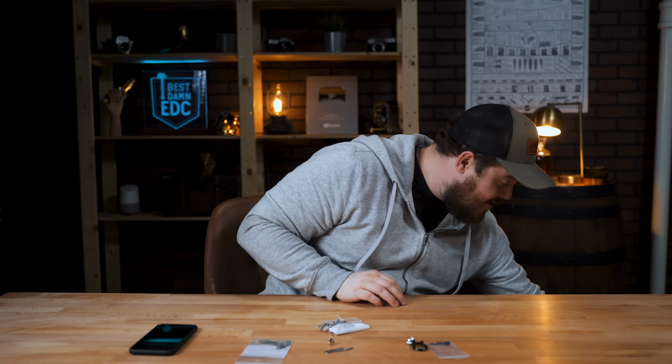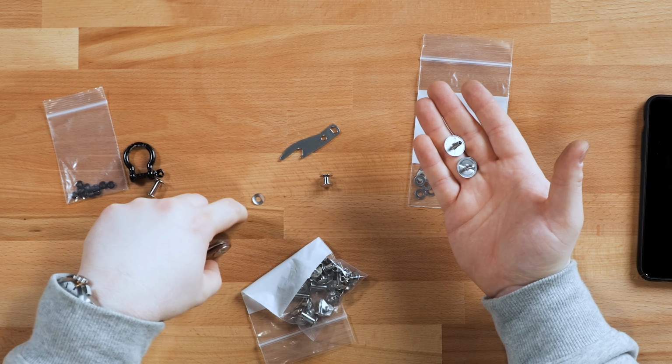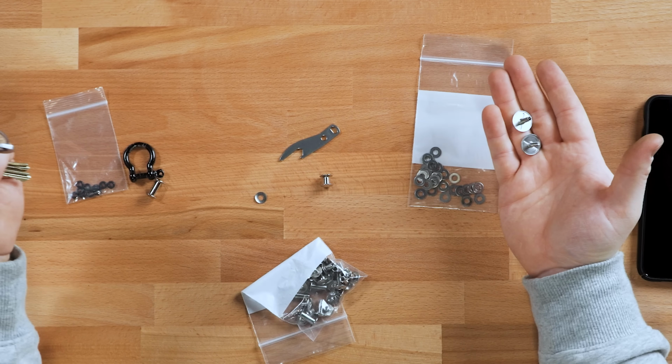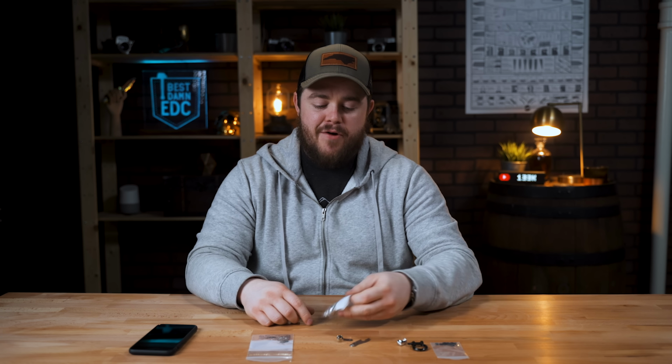It's what Orbit Key uses on theirs, and it's just a Chicago screw and some leather. Of course, they've got their little fancy washer here that's bent, but at the end of the day, that's all it is. And there you go. You've got yourself the world's smallest key organizer, and it costs you a fraction of the price, and you have enough left over to give each one of your friends one too.